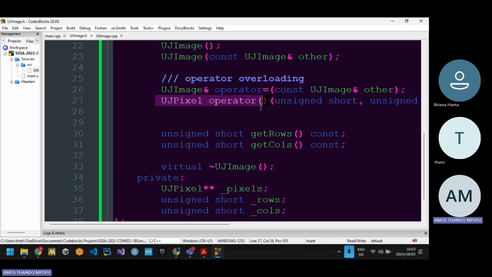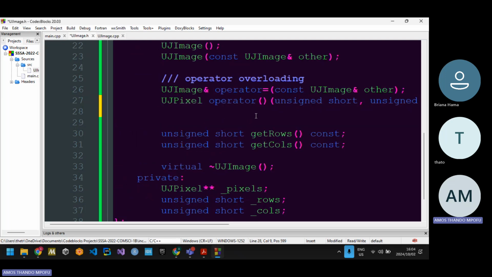If they didn't tell you to override the double indexing operator, then you have to create an accessor and a mutator for your pixel. If you return it by value, remember, by value means I'm returning the actual pixel, which means that I cannot mutate, I cannot change it. What does that mean? Remember what this operator is for.